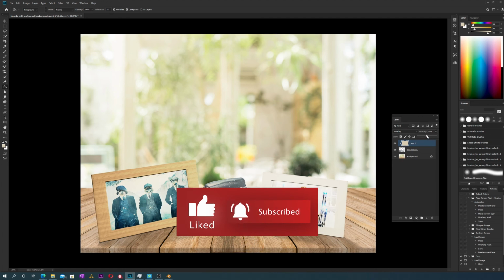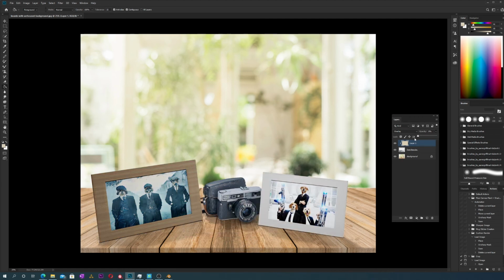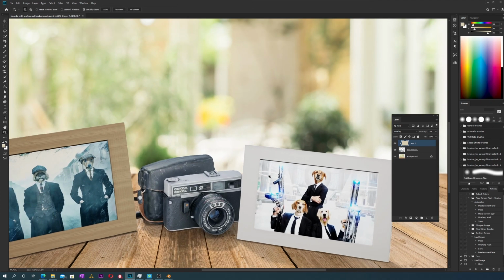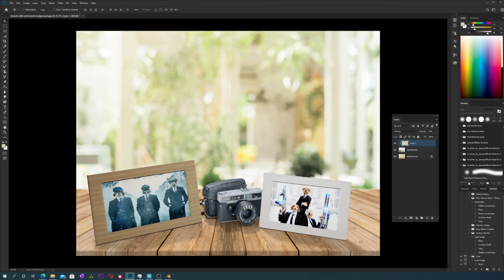And just bring down the opacity. This is without, and this is with it. So just bring in the opacity a bit, just to bring these three elements more into the scene. Now obviously there's a lot more tweaking that you need to do in order to get a proper render out of this, like for example, add some textures on this frame and whatnot. But overall, this is the result of the shadow catcher and what you get from it.